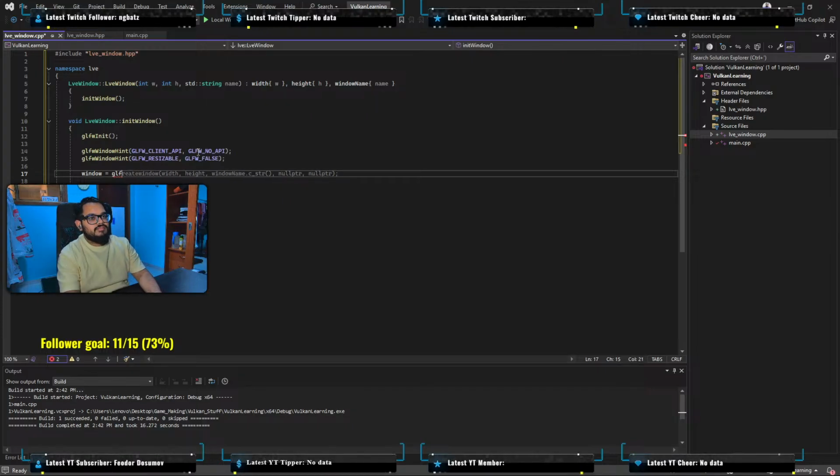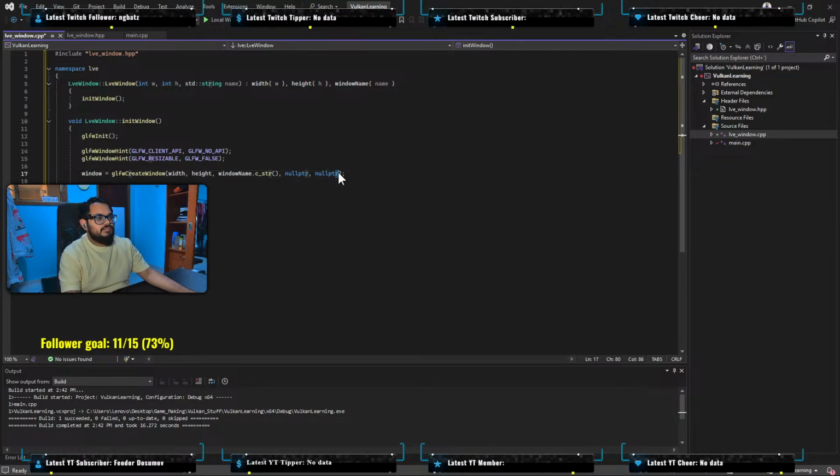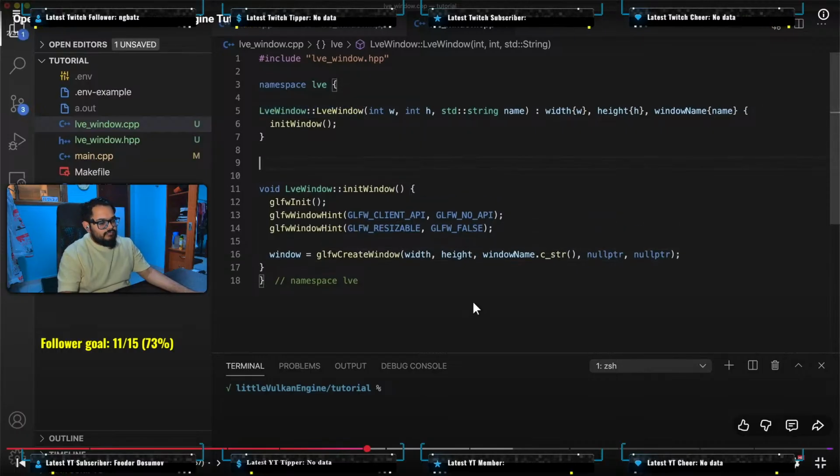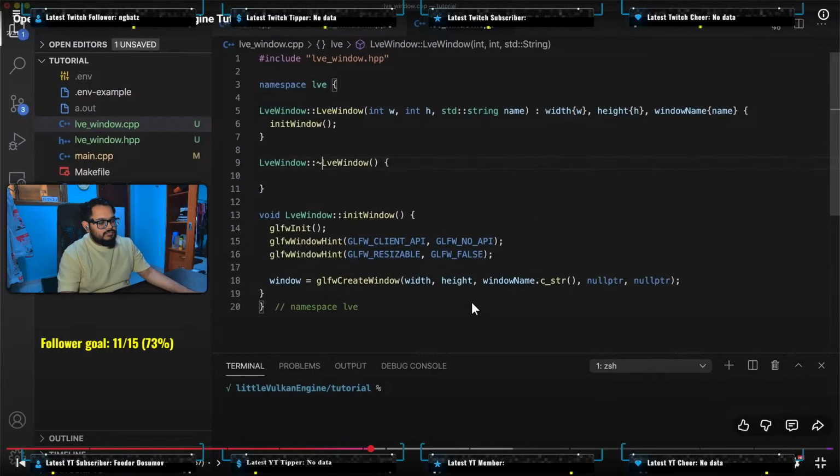Window, width, height, window name, null pointer. The last parameter, we can ignore this as it's related to if we're using an OpenGL context, which in this case we're not. Finally, we can't forget to implement our destructor where we need to destroy the resources we acquired at initialization.